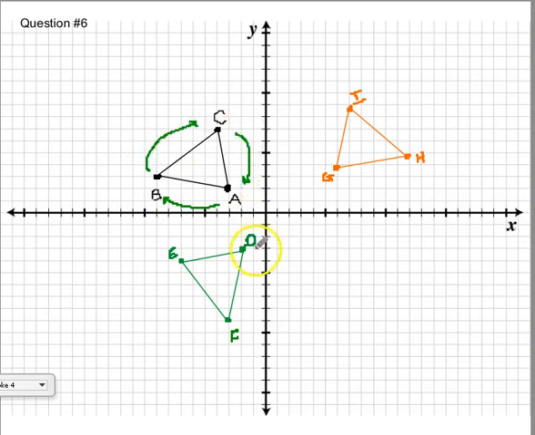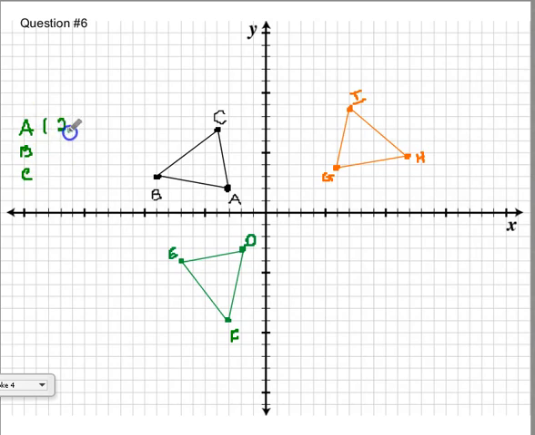The problem is you really can't tell which parts correspond with which. Sometimes if it said A prime, B prime, C prime, then you would check orientation. But is this a reflection or rotation? Well, let's just start off with maybe a rotation of 90 degrees counterclockwise. Let's just try that. So I'm going to take my A, B, and C, and write the coordinates down.